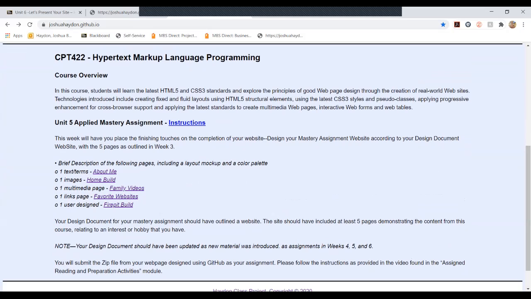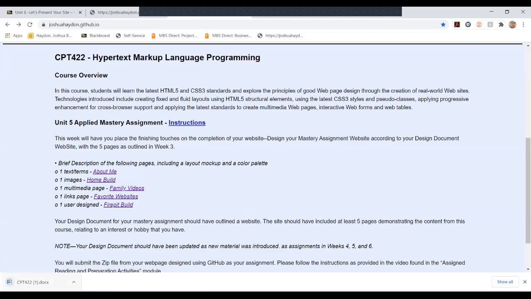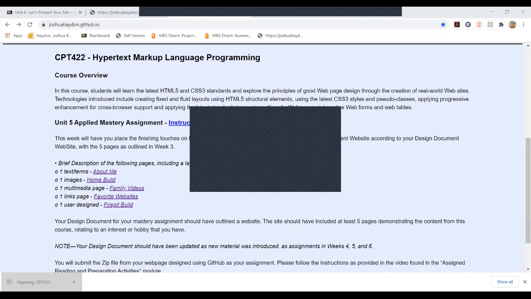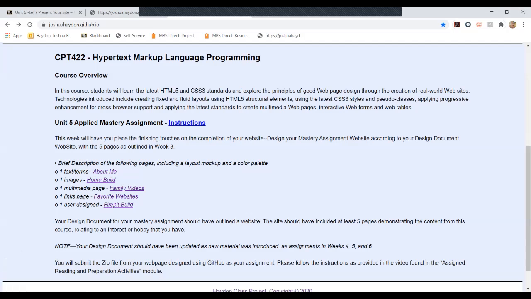Here are the types of web pages they wanted us to build for this project, and I have links to all my web pages that I associated with what was assigned. This link will actually pull up a copy of the assignment document that we've been using in our course.